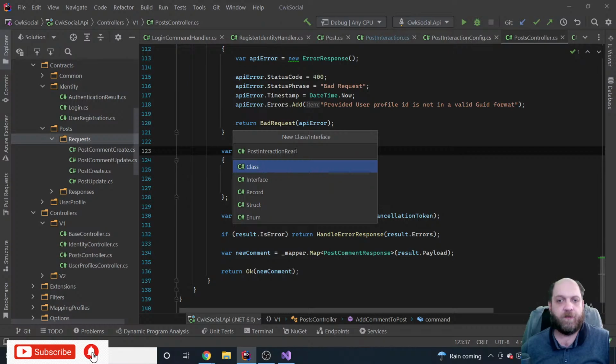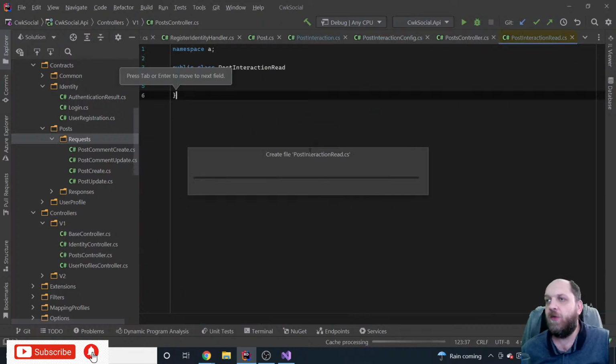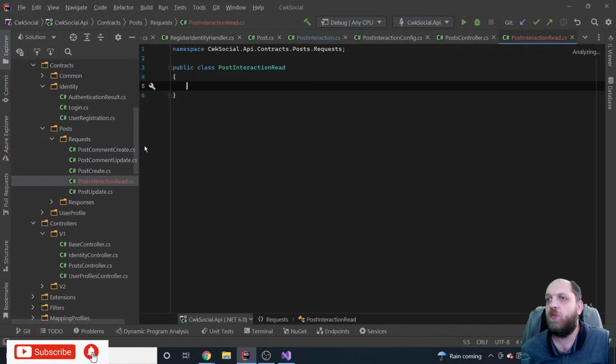So yeah, let's actually try to see how we can model this here. So first of all, post interaction read. Yeah, let's use this name first of all, and we'll see if we need to change. We will actually change that if needed.